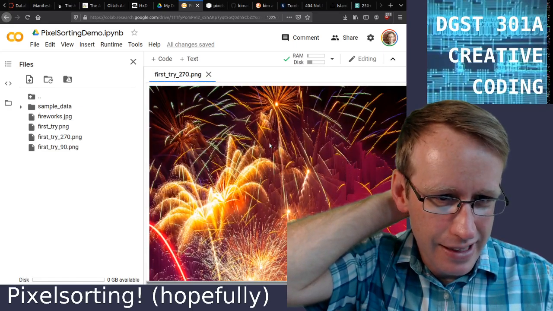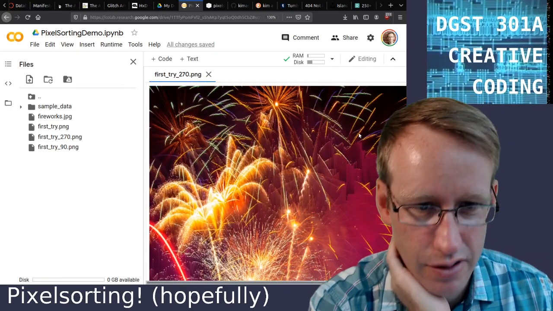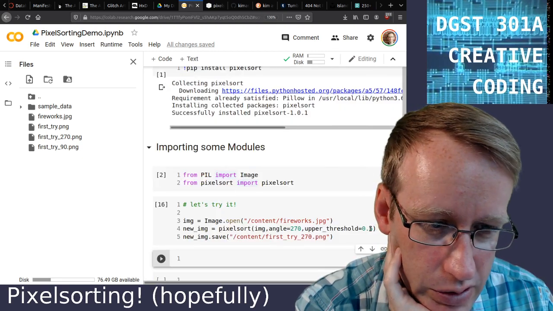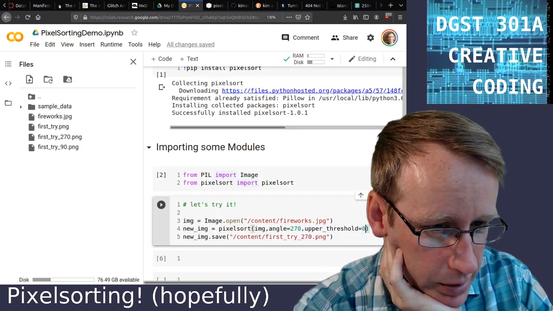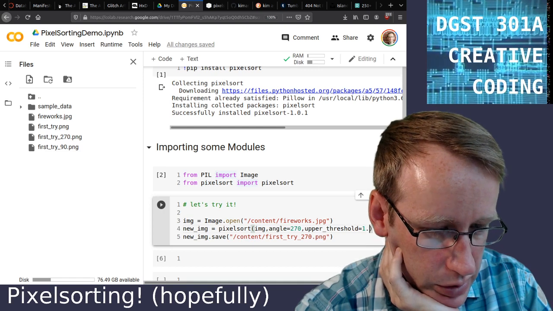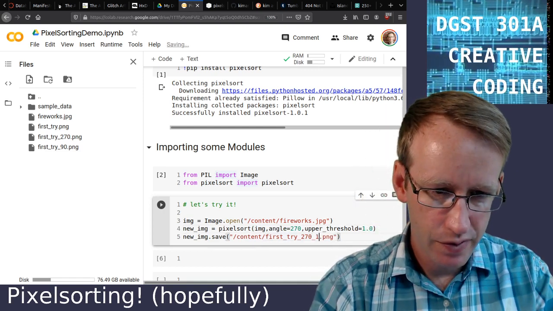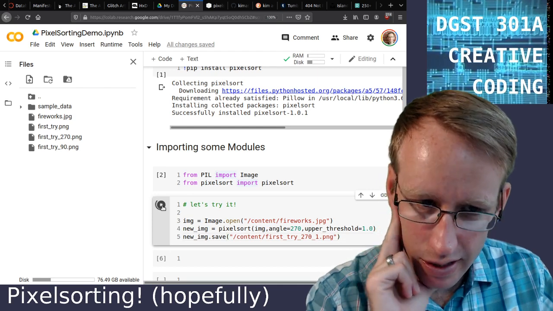And it basically just looks a lot less sorted. It looks less interesting. So let's make this all the way up to 1, and let's try this again.